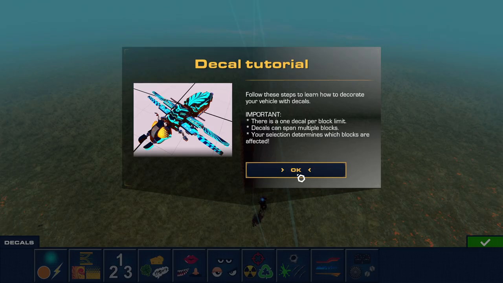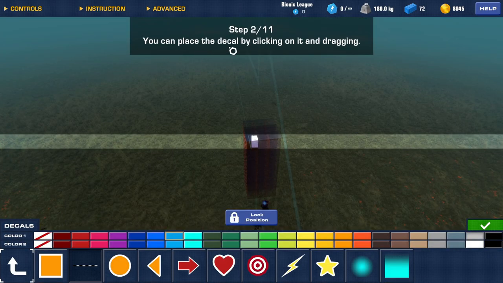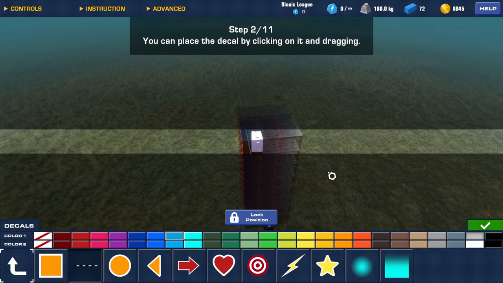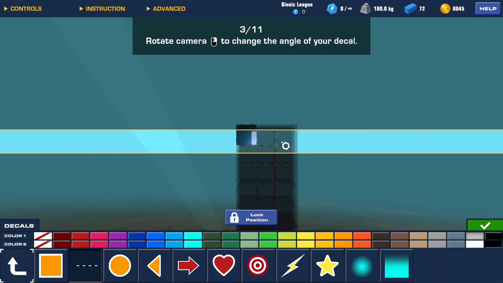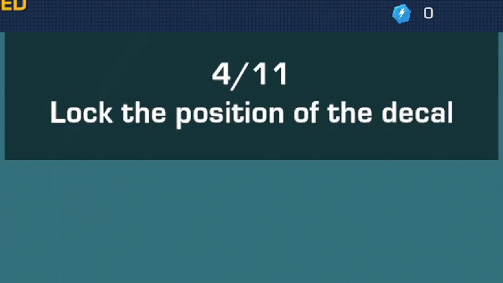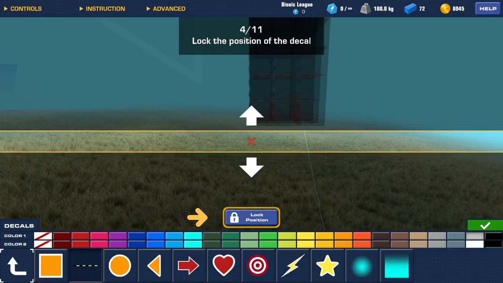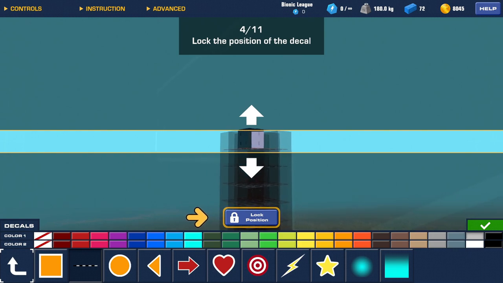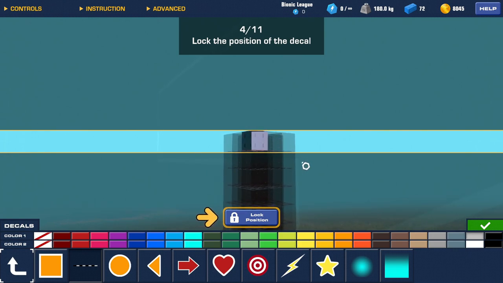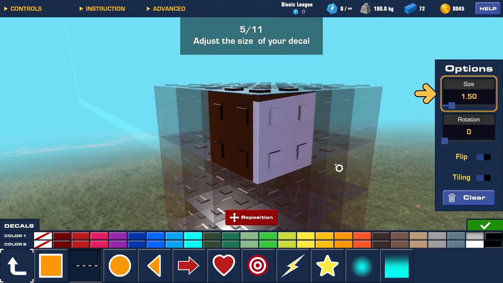Oh, a tutorial. Follow these steps to learn how to decorate your vehicle with decals. Okay, I will do that. Pick a decal. A dashed line. You can place the decal by clicking on it and dragging. Rotate camera to change the angle of your decal. Lock the position of the decal. It's got an X in it. What is this dragging doing? I don't know what I'm doing. Okay. Oh, I see. Okay. And there. Lock position. Oh! Hey, that's actually pretty cool.